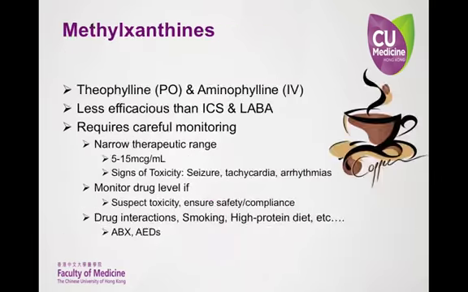Methylxanthines are older medications that are rapidly falling out of favor due to their significant toxicity profile. The toxicity profile and narrow therapeutic range is not the only concern when giving theophylline. There are also numerous drug interactions, including drugs that increase theophylline level, like macrolide antibiotics, allopurinol, propranolol, and ciprofloxacin. Drugs that can decrease theophylline levels include rifampin and several anti-epileptics, in addition to smoking and having a high-protein diet.